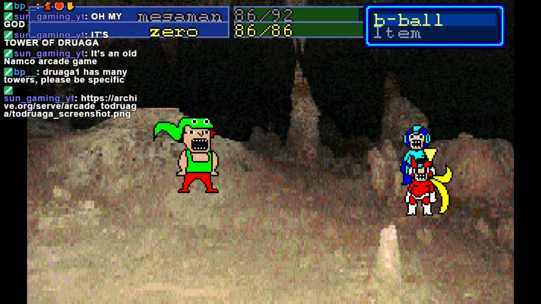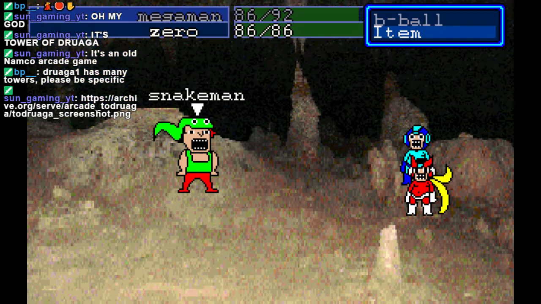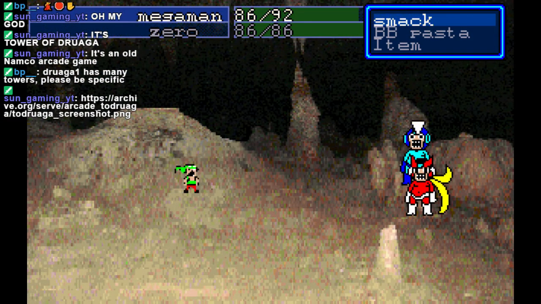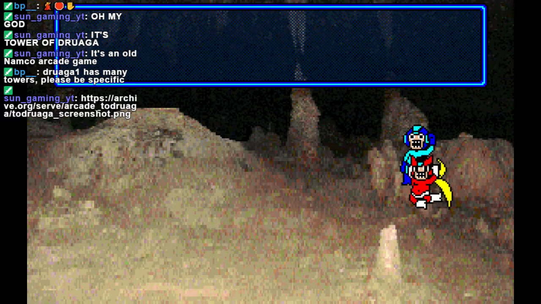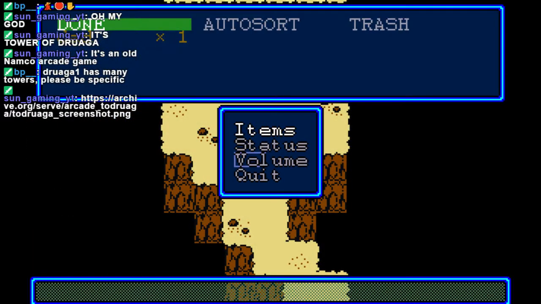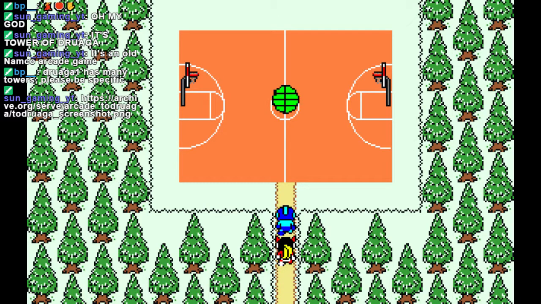Wait, what is... oh, he just has... Why do I have dad? He's an item I can use, dad. I just killed him with dad. I just threw Dr. Light at him and he died. Did that, like, use my dad? Is he okay? Oh, no, he's fine. My dad is just an inventory item. What? What?